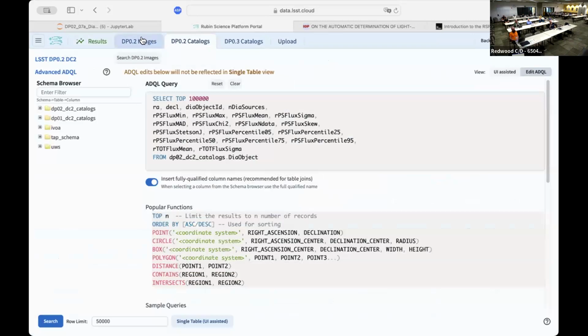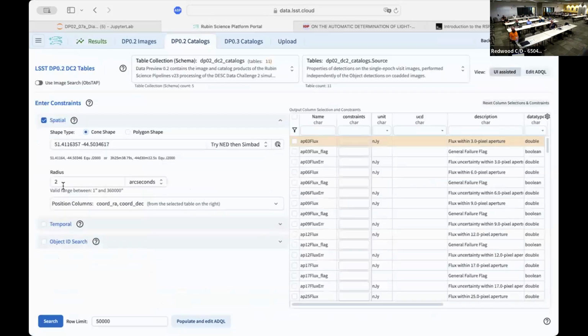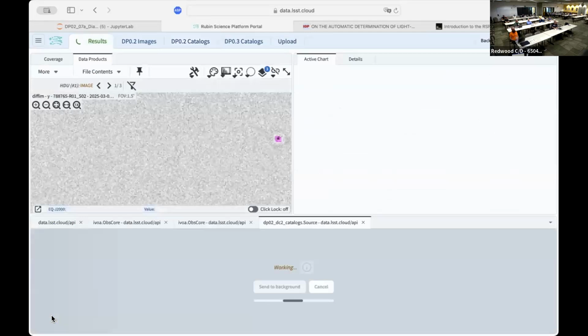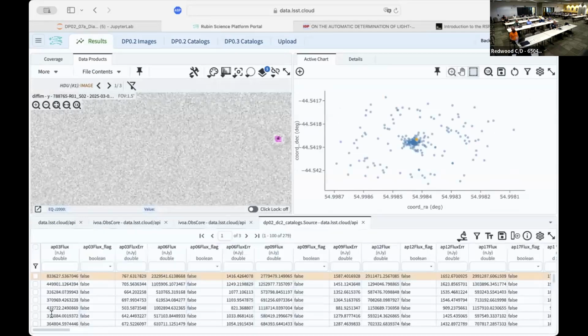Let's go back to the catalogs and search for a different thing. Let's go back and do an easy spatial search. So here's the RA Dec that I'm looking at. I'm going to do a simple cone search within 2 arcseconds. These are isolated stars, nothing's near them. It's still showing me the image because it likes to show a thing there. But now it's returning the search that I gave it. This is the RA index for all the sources that came back. This is just the spread in the detection positions.